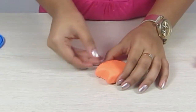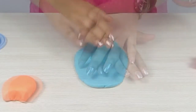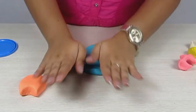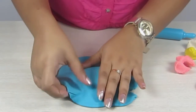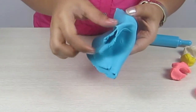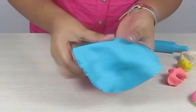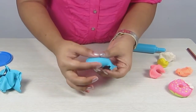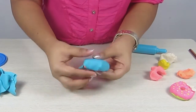Now we need to put our cream frosting on it. I am going to take icing and roll it into a thin layer because we have to cover our donut with this. I am just going to take the donut base and put this over it so that it takes the shape of our piece. You just let it take the shape, remove the extra, and roll the back part so that we get a good finishing.